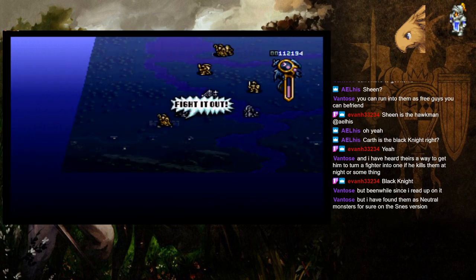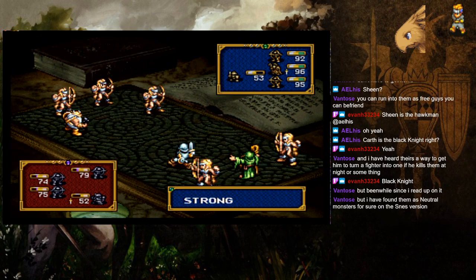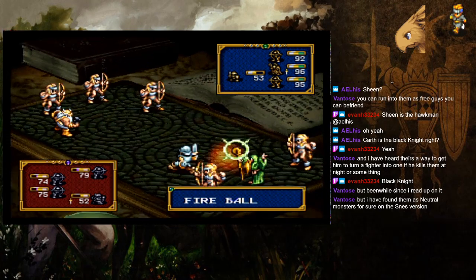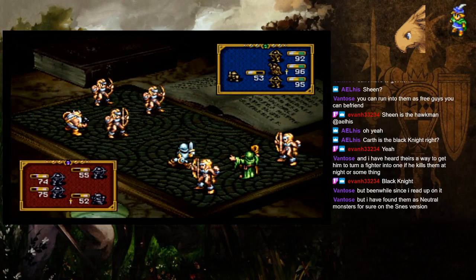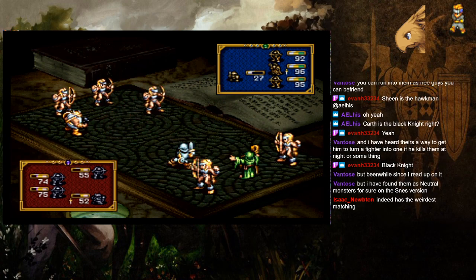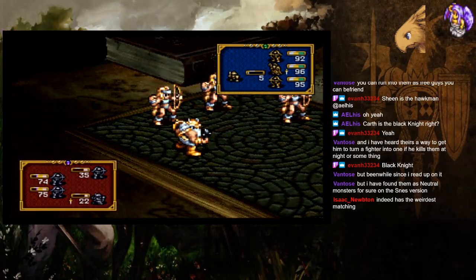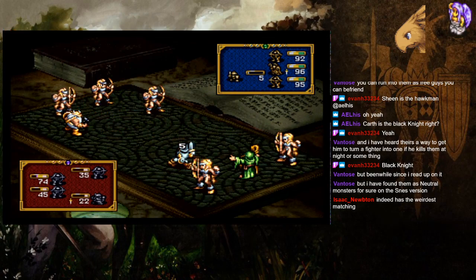Crap. I need to get lands moving again. They just barely lost that one. But yeah, I'd like to see about recruiting werewolves here if we can find a few. Wouldn't say no to that. Indeed, that's the weirdest matching. Very true. Alright, come on, Hendrick Squad. You're basically the only line of defense, as another soldier loses himself.